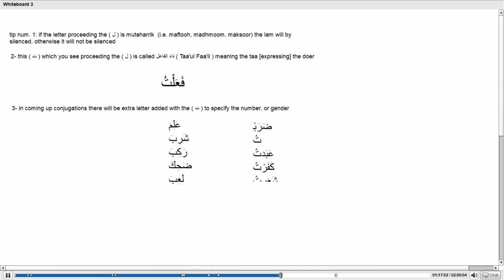Now, you're going to do the same, barakallahu feekum. Yes. Just like he rode a horse. Anything. He rode anything. He rode a horse. Now, you're going to do the same, inshallah. Okay? And it's the same steps to change from he knew to I knew, from he drank to I drank, from he rode to I rode, from he laughed to I laughed, from he played to I played, okay?